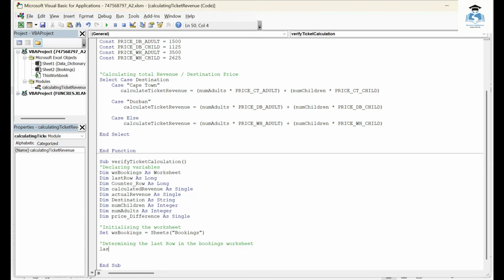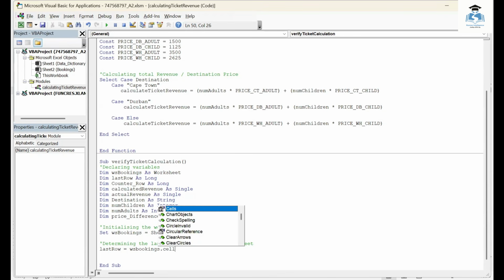So remember, last row is equal to WS. Remember, I said do not forget this code.